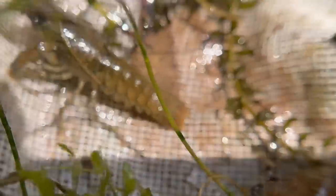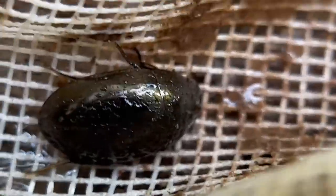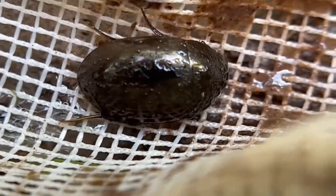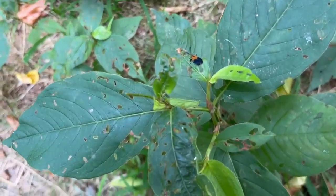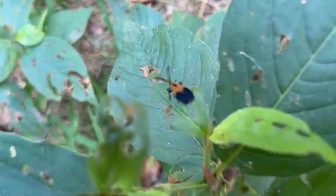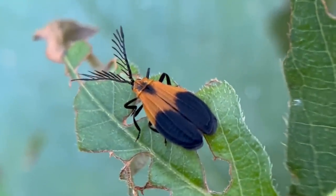With the macro lens I can look at this diving beetle I caught - he's tiny, but you can literally even see the water droplets on him. This is just my regular phone camera and I can see the water droplets on a little beetle. As an example of how amazing it is, there's a cool bug here that I can barely get close to without blurring, but if I clip the macro lens and zoom in, I can get an amazing high quality video of this bug which looks absolutely awesome.